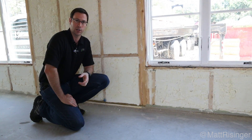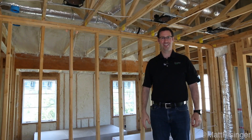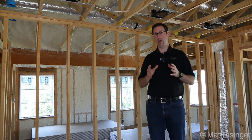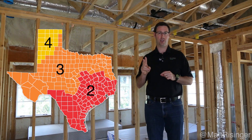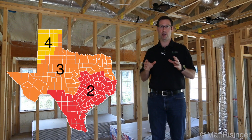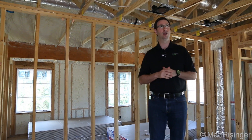Let's go upstairs in this house and I'll show you what the roof line looks like and let's talk about ceiling insulation. Now we're upstairs. One thing I forgot to mention earlier: this video is intended for people who are in the hot humid climate zones. We're actually in climate zone 2 for Austin, Texas, and Texas actually has climate zones 3 and 4 incorporated. So you want to look up for your specific area what climate zone you're in — there will be a link to a blog post down below where you can find that.